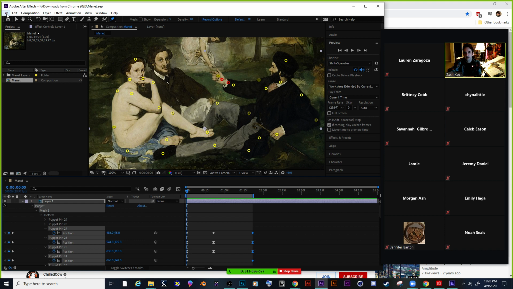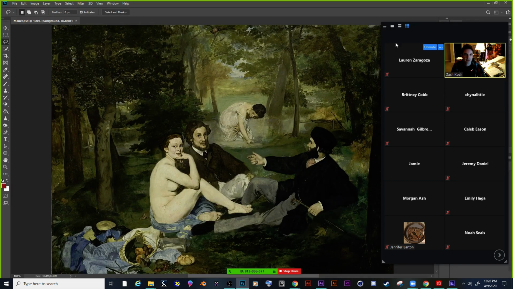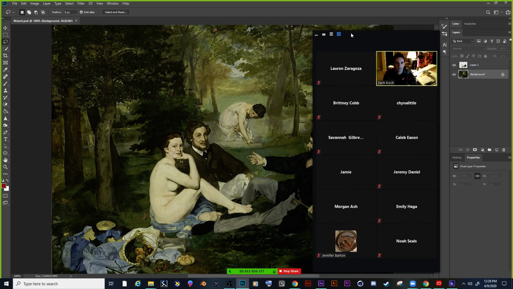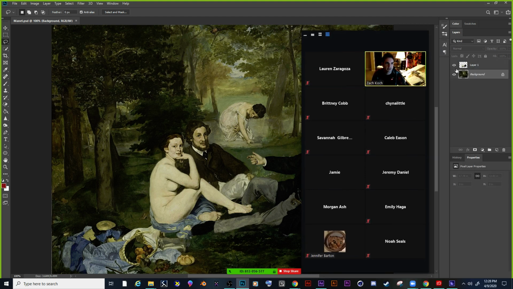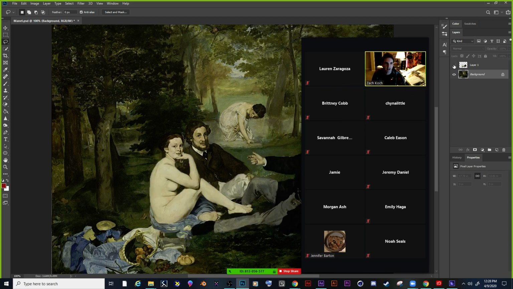One of them is going to be like what we just did here. So I want you to be using the puppet pin tools. What I did originally was go inside of Photoshop and separate out these layers. If you remember, I filled in the space. Something interesting that happened there was I filled it in, but we didn't even really notice it that much because it's just a bunch of green junk.